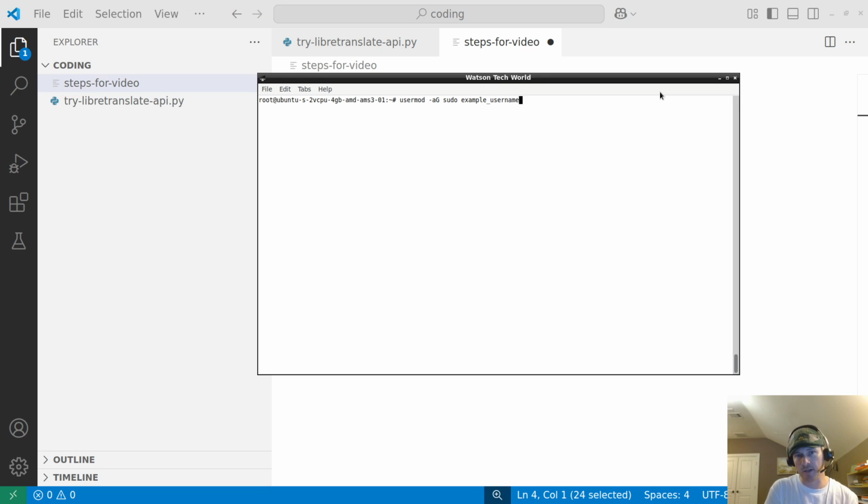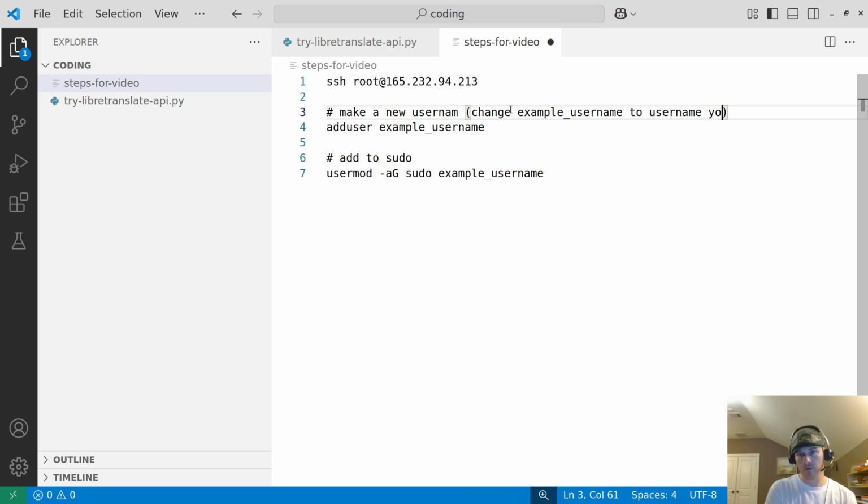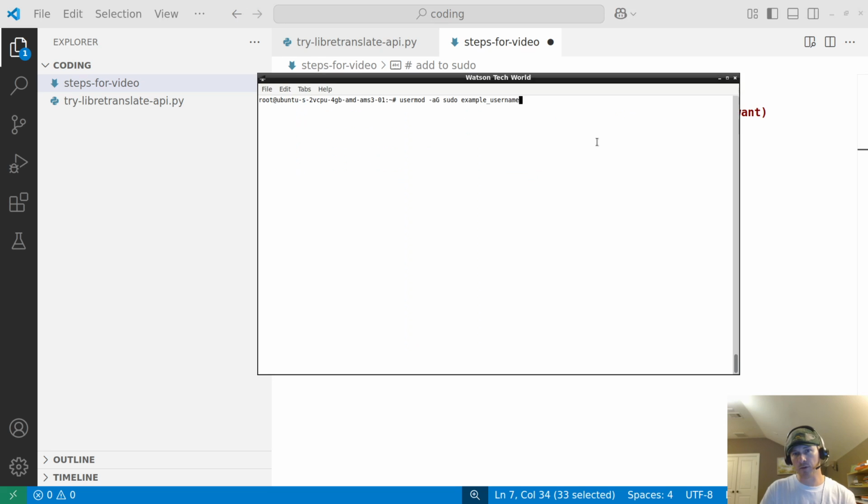So you're going to type usermod, and we're going to add to sudo, changing the example username to the username that you want. This command is going to add it to sudo so it can install things and do other things that administrators can do.